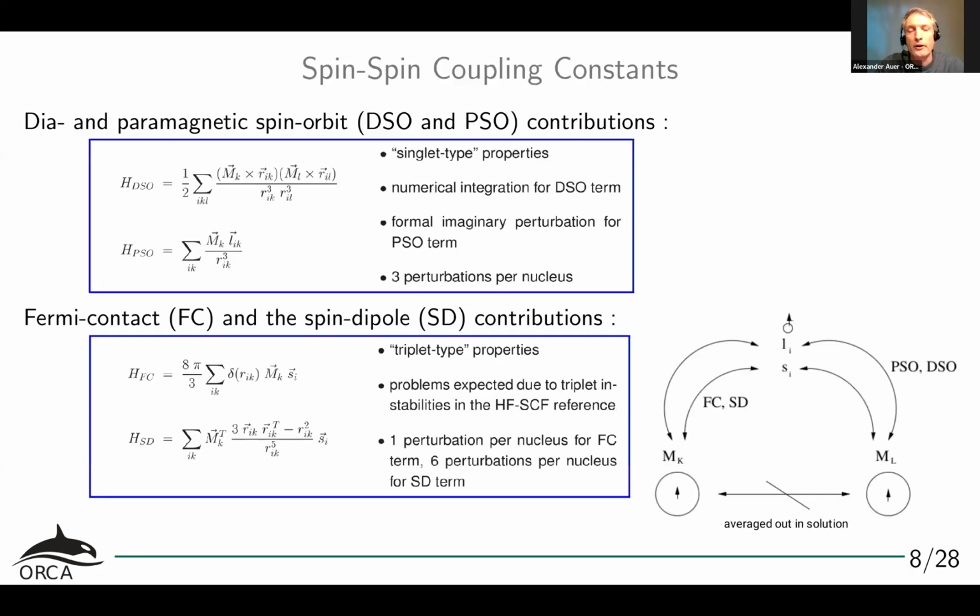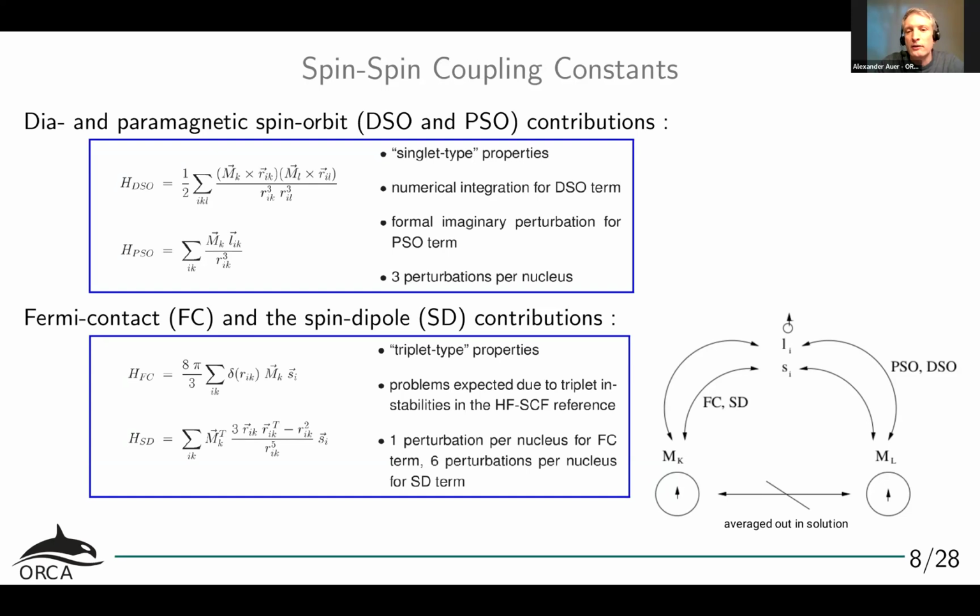Okay. For an NMR spectrum, in addition to the chemical shielding, we also need the spin-spin coupling constants. And just as for the chemical shieldings, where we need to introduce the magnetic moment and the magnetic field into the Hamiltonian, here we need to put the nuclear spins into the Hamiltonian and the electron spins that couple them. If you talk to NMR spectroscopists who measure spectra in solution, they will always call these indirect spin-spin coupling constants, because the direct couplings average out in a molecule that tumbles in solution or in the gas phase.